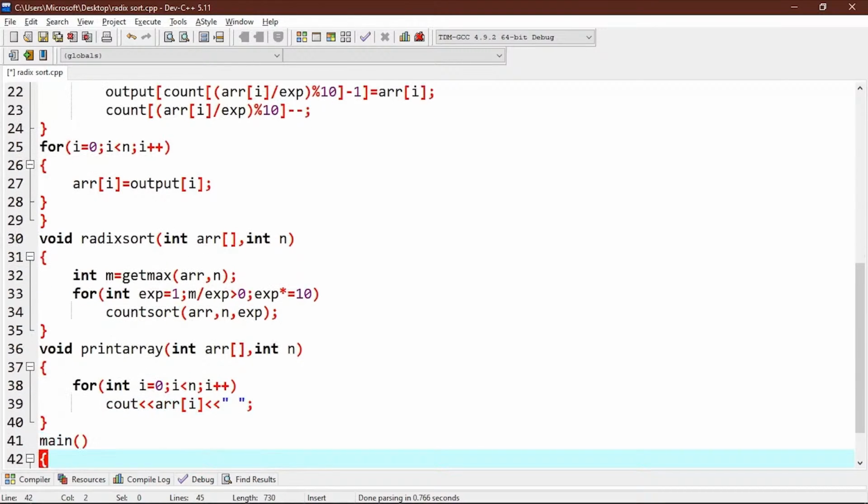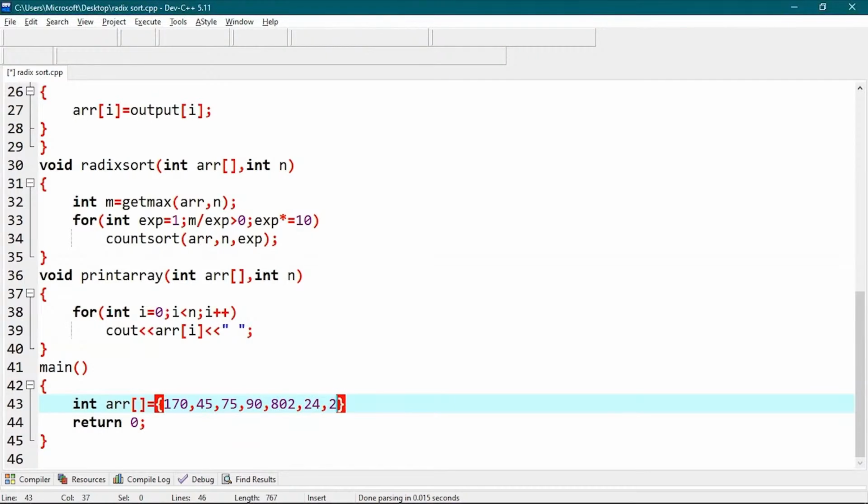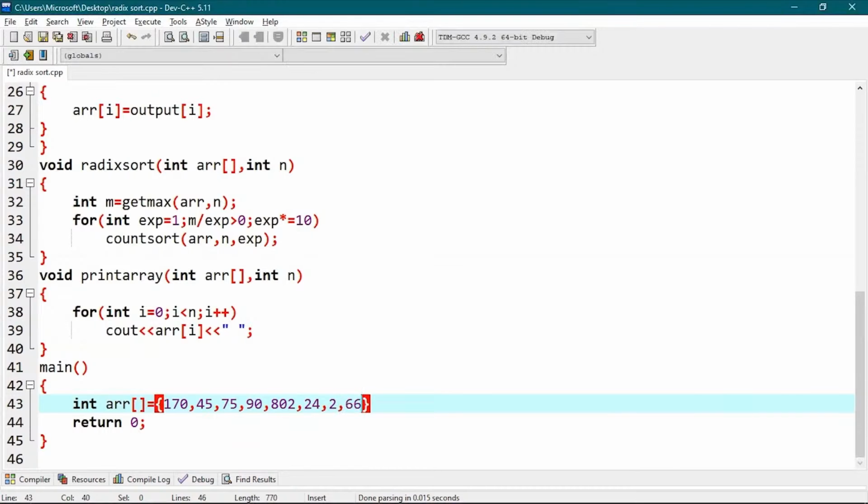Now let's write the main function. We will declare int arr[] with values 170, 45, 75, 90, 802, 24, 2, 66.